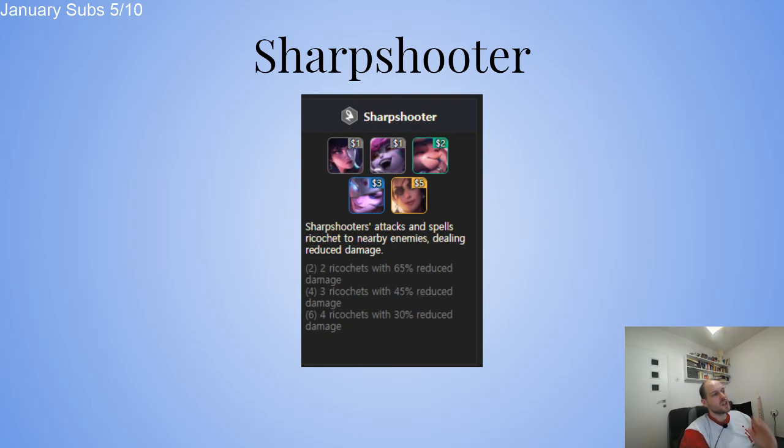Sharpshooter. Sharpshooter's attacks and spells ricochet to nearby enemies, dealing reduced damage. The ricochets are actually really weak. I think I did the math before, like 65% reduced. If the spear is doing 500 damage, or even 1,000 damage, it goes down to 350, and then it's reduced again to 100 something, right? So it's not that great.